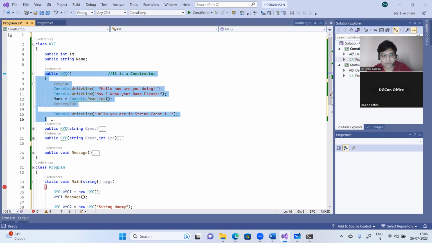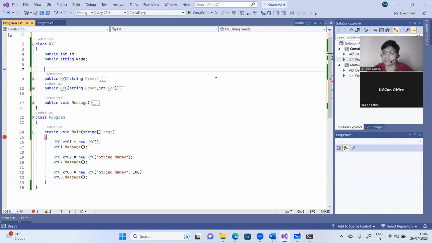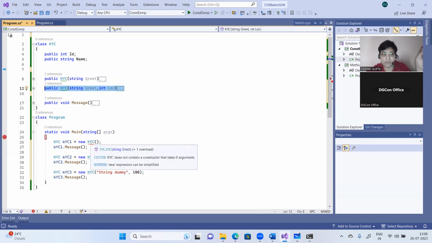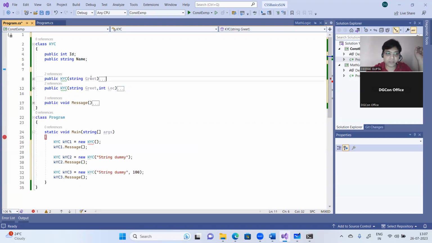Why have the default constructor? Remove it. No, gentlemen. The moment you make a single constructor, the default constructor is not there. And that is why it is saying for the without parameter default constructor, it doesn't exist. So if you have mentioned a single constructor in your code, the default one goes away. There is no default constructor.